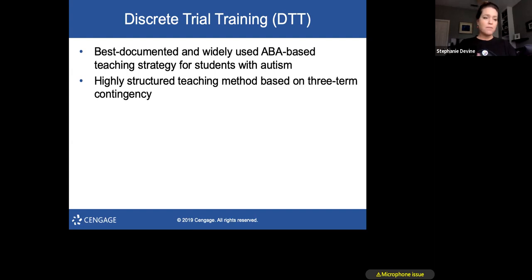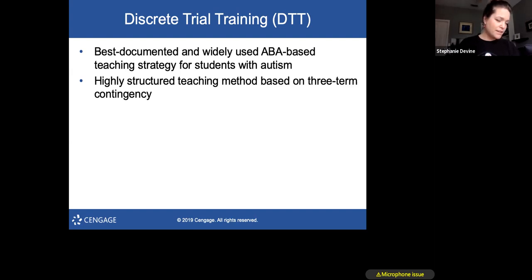And so another method that we want to look at right now is discrete trial training. You'll see it represented as DTT a lot. And this is the best documented and most widely used ABA-based teaching strategy for students with autism. It was begun by Ivar Lovaas at UCLA back in the 60s, and has continued to have a very distinct following since then.